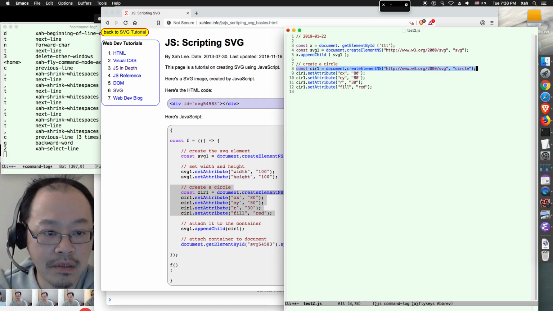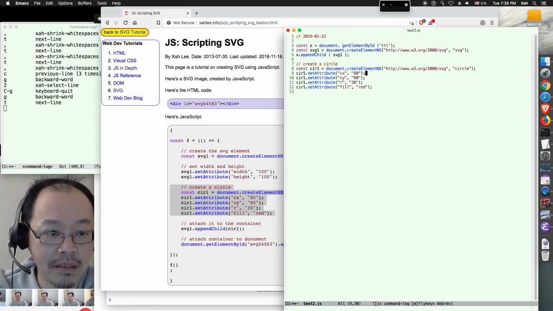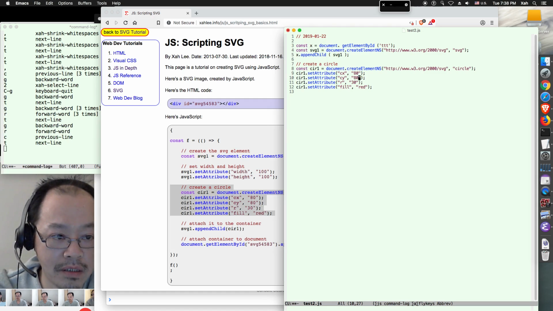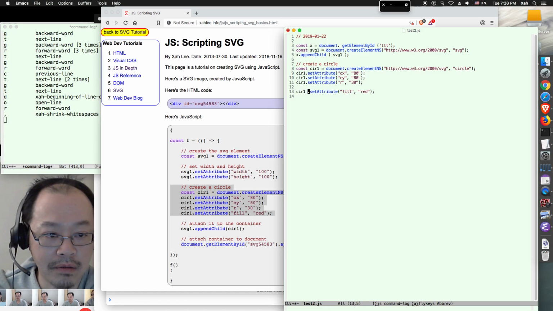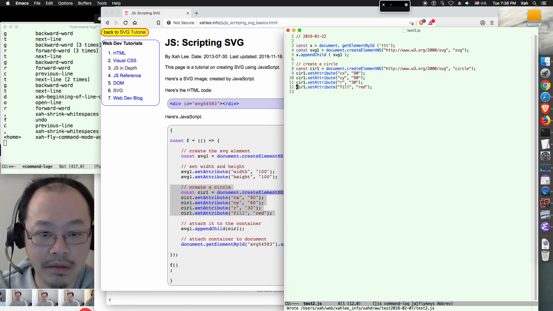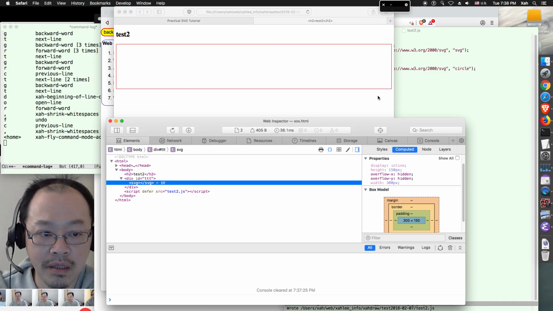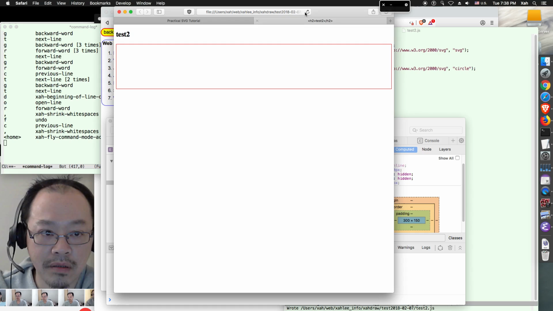This creates a new element circle and adds attributes: cx is 80, cy is 80, those are coordinates x and y, and radius 30, fill red. Okay, let's do that. Go back to Safari and reload.